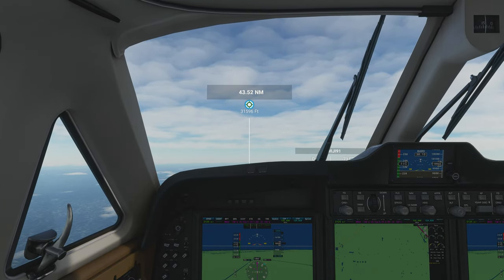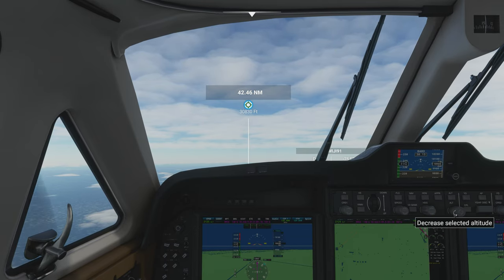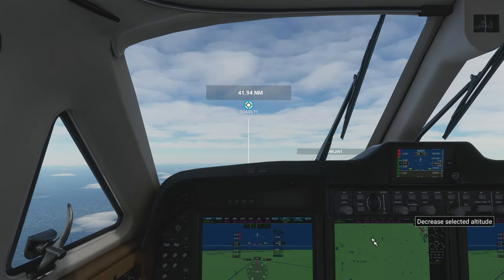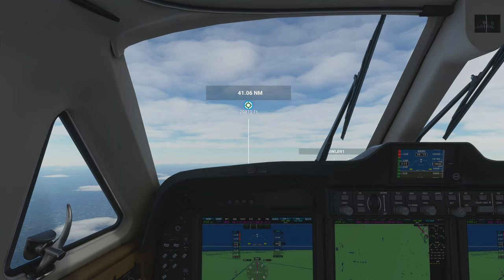Alright, so we're still 43 miles away. We're still at 10,000 feet. I'm going to prepare for landing by first dropping altitude past the halfway point of our flight, so I think that would be a good idea. So, 8,000. Let's go to 8,000, and drop throttle so it can do so.